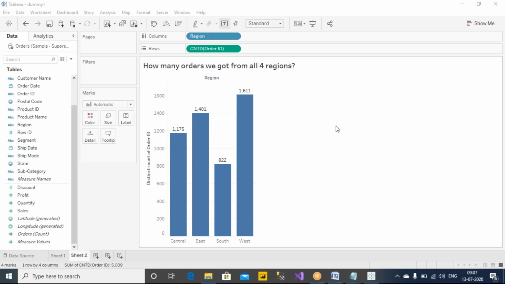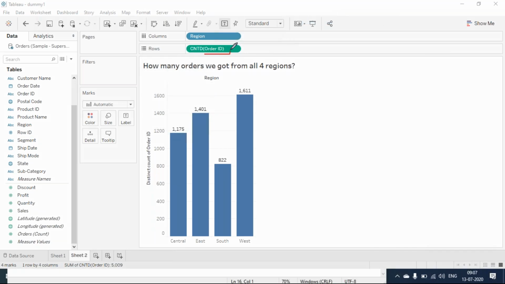Yes. But then you are choosing the option of count D for measures, right? So is it based on the discrete values? Count D is not for a measure. So count D for order ID. So where is order ID? This is a dimension, isn't it? Okay.